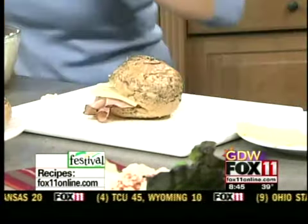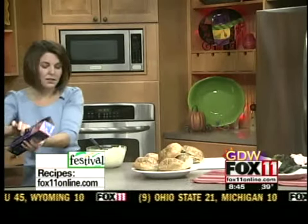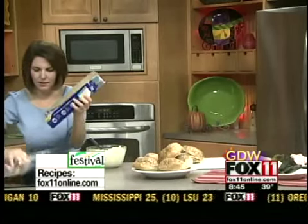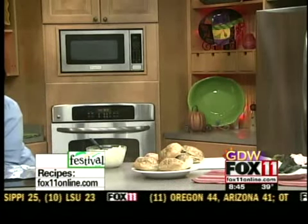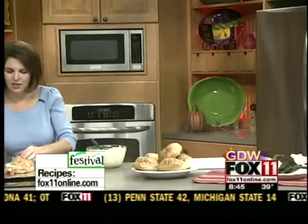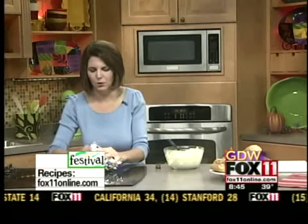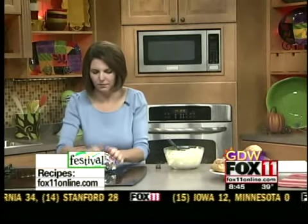And now, here's the method. This is going to make a pile of sandwiches. At least 8, maybe up to a dozen. And you just take some foil and you wrap up the sandwiches in the foil. And then you'll have several of these little neat packages with the ham and cheese sandwiches inside.